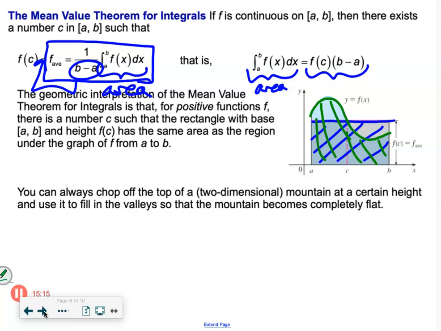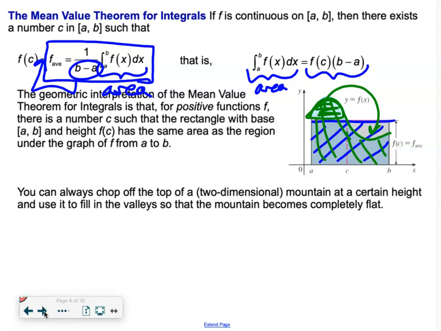You can actually see, like you could take this little chunk here and move it in there and make a rectangle out of it, right? So the average value graphically is the height of a rectangle that has the same area as the area under the curve. The College Board one time did a multiple choice problem where they gave you graphs that looked just like this, a function with a rectangle. And they asked which one has a height that would be represented by the average value. And all you had to do was look at the pictures and see which one you could take this chunk, put it in here, and make the rectangle out of it.